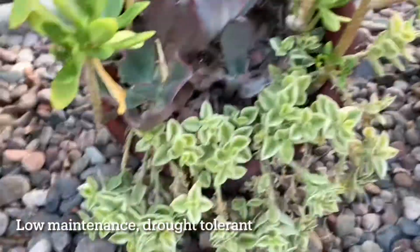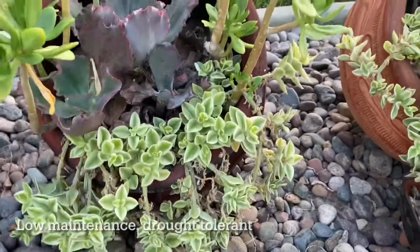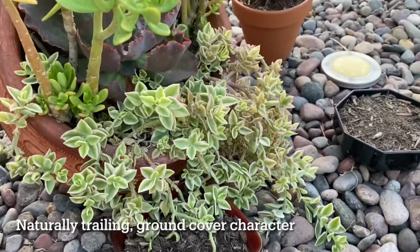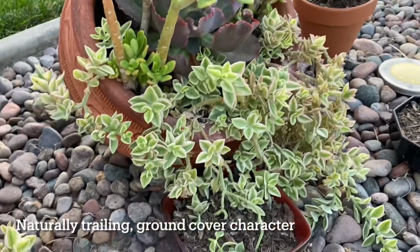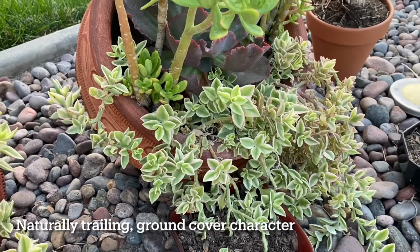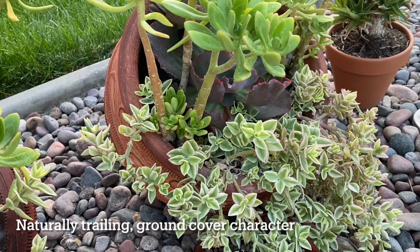Now, as you can see, when I first planted these, they did not touch the ground. Now they're starting to trail on the gravel. So instead of cutting it, what I'm going to do is see if I can propagate it in a way where I don't have to cut it first, to give it a better chance of surviving.